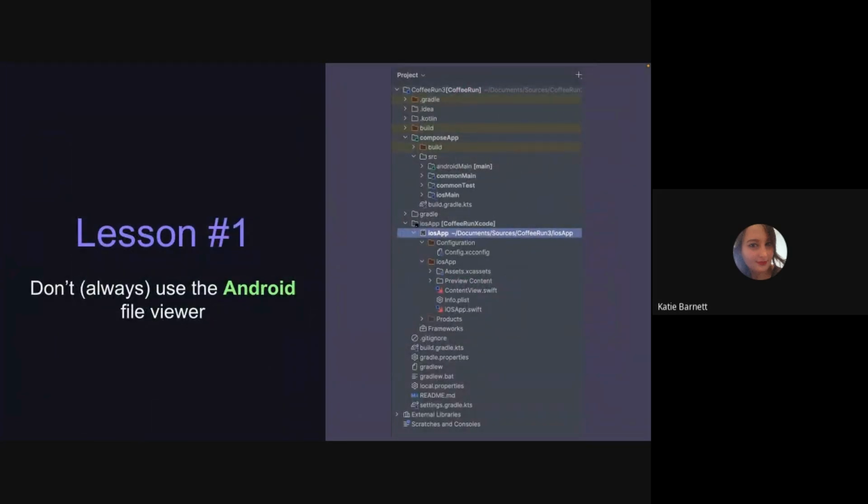No, this is the first lesson. If you're going to be playing with Kotlin Multiplatform, don't use the Android file viewer in Android Studio. You need to look at the project as a whole, because there are a lot of different files that are hidden from you in Android Studio. We can have a look up here. We've got the project viewer, and then we actually have some iOS code here. So we've got a few Swift files and the project setup files, and we've got the Info.plist here. And we do need to use these a little bit. So you do need to know where to find them. You can't ignore the other platform completely. But if we have a look, we've got a Compose main. We also have our Android main as well. So we can write separate code for Android if we want to.